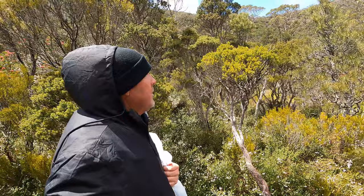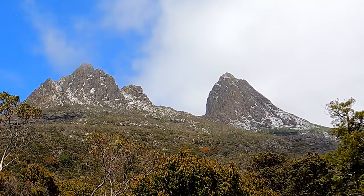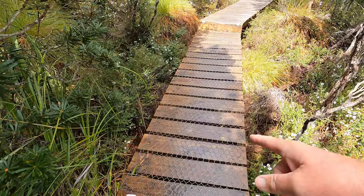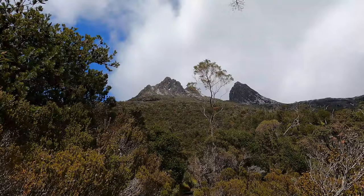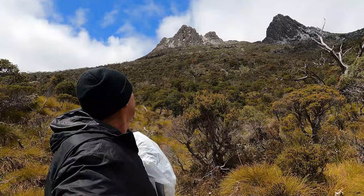Yeah, you got a little bit of sun out here. There we go. And they have the wooden paths with the chicken wire on it. You can see why. All that ice. About 5 minutes ago, it was being snowed on. Now the sun's out. Look at the path here. The ice. Wow. A little bit of sunshine. Right when I needed it, I think.